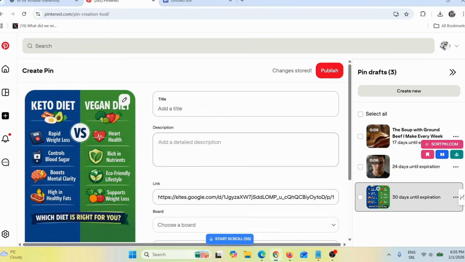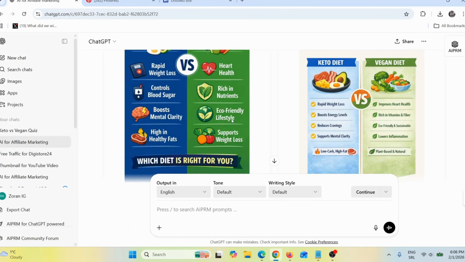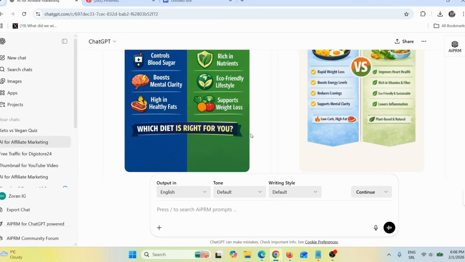But even better option is you can actually animate these infographics and make them a video, and you can upload that video on Pinterest, but also you can upload that video on Instagram as an Instagram Reels, on Facebook as a Facebook Reels, on TikTok, on YouTube as a YouTube Shorts, and in that way you will get even more traffic to your quiz, and you will start making sales. The more videos you upload, the more quizzes you create, the more traffic you will get, and the more sales you will make.